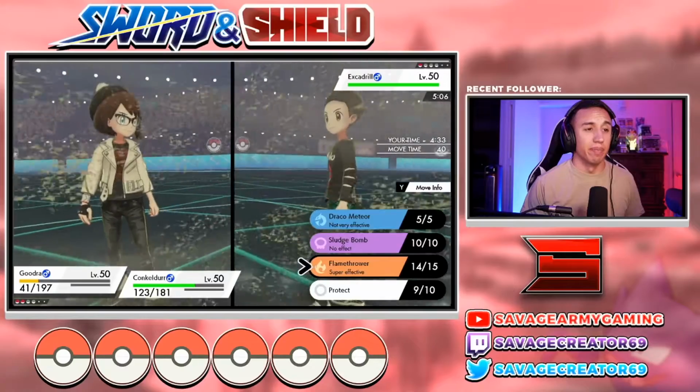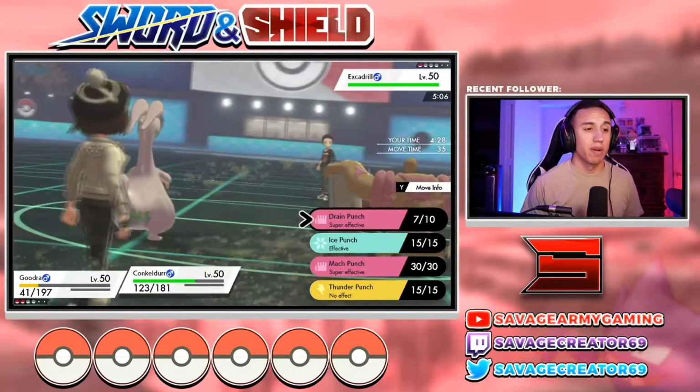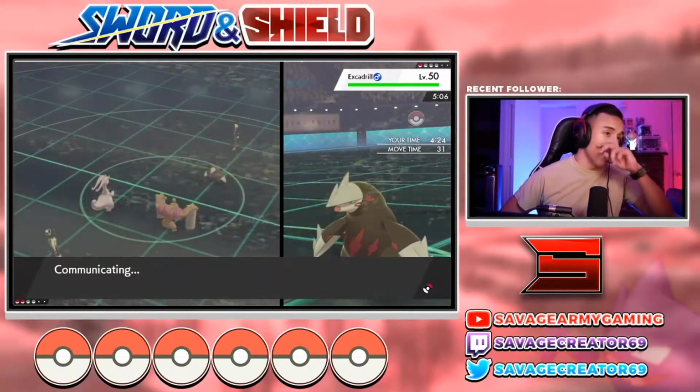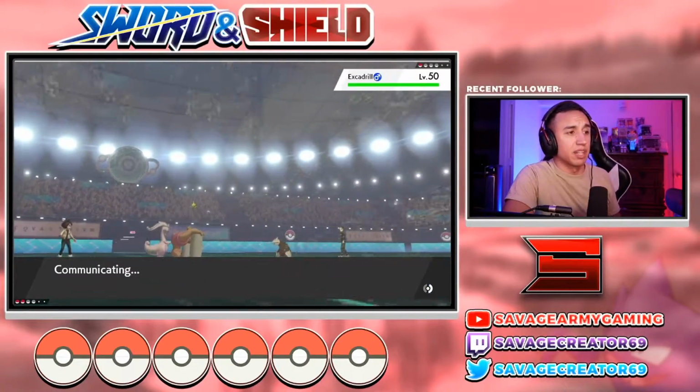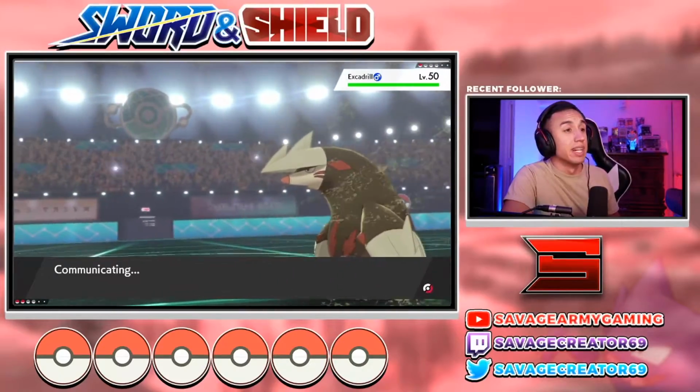And then yeah, honestly, we're in a really good spot. Regardless of what we do, he can protect right now, and that's fine. But it's not going to help him. Even if he does wait for that, because that's probably what he's going to do, he's probably going to protect to see if he can just wait it out. But we have Mach Punch, and a +1 Mach Punch with the Iron Fist is going to knock him out no matter what.